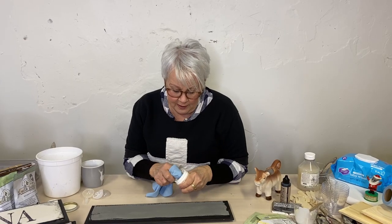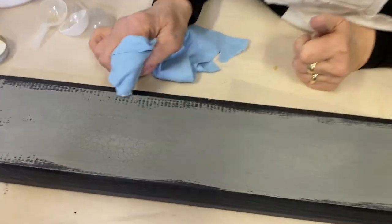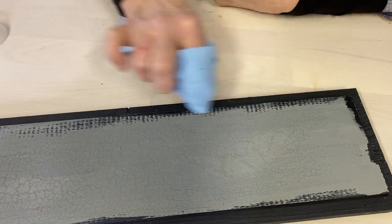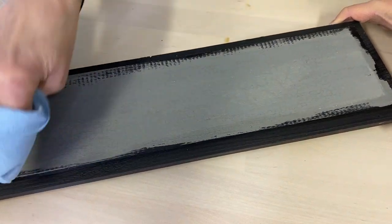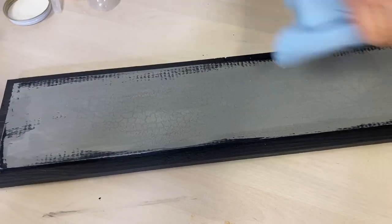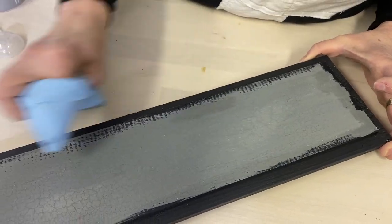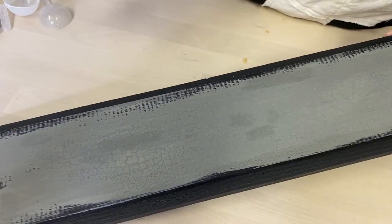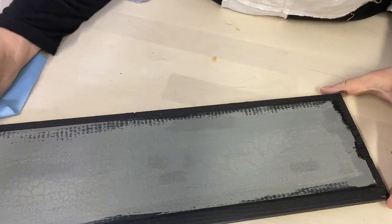So I'm just going to take a little bit of this clear wax. It's a very soft, natural wax. And I'm going to apply it along the edge because that's where the most natural chipping would occur. And I want this to be kind of random as well. I'm not looking for a perfectly even application of the wax. I might put a little bit through the center here and there. You'll kind of get a feel for it. You don't want to overdo it because you want your letters to be able to stand out. But that's it. I have created my resist.